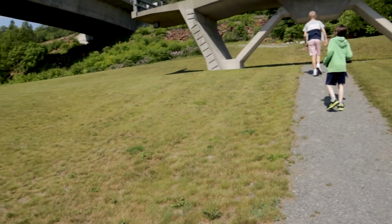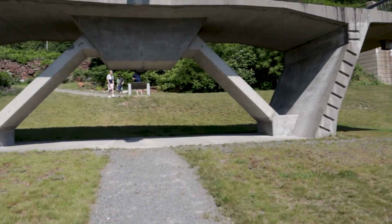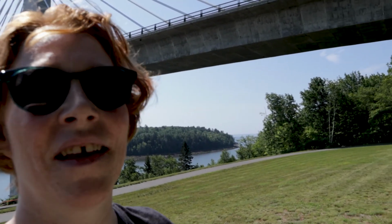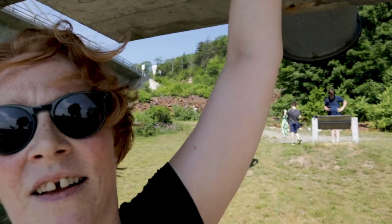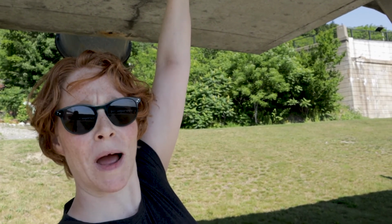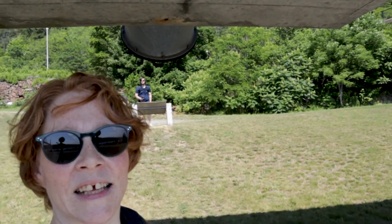All right, hold on. So this is actually, guys, this is the design of what they have up there. I'm gonna walk under it. And look, I'm short. I can touch the ceiling. It's probably the first ceiling I've ever touched in my whole life. Just remember you're standing under 300,000 pounds. Cool.